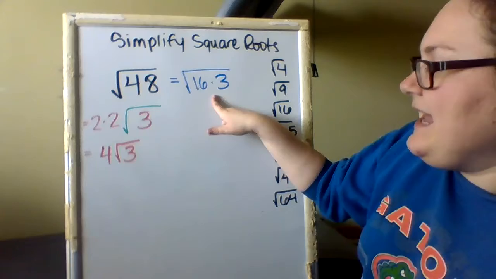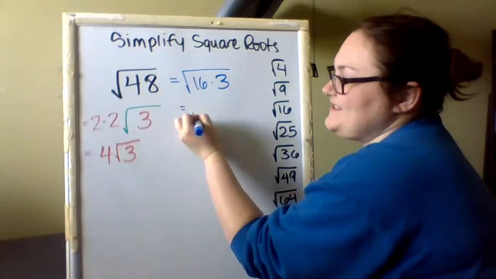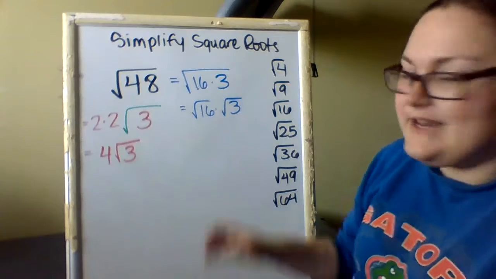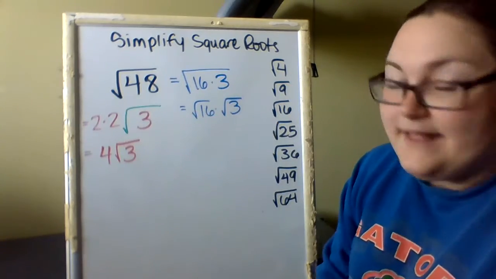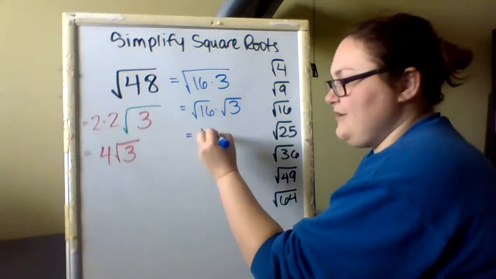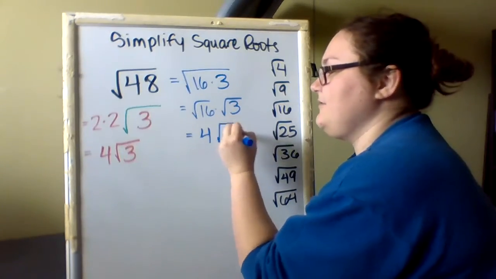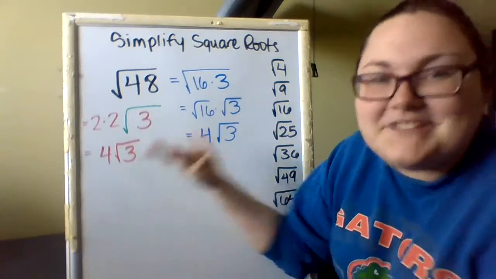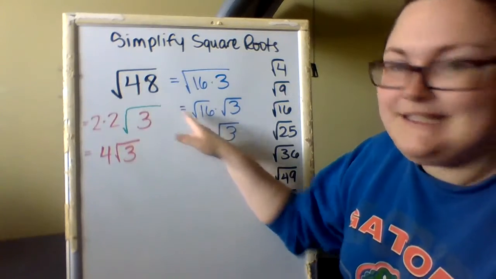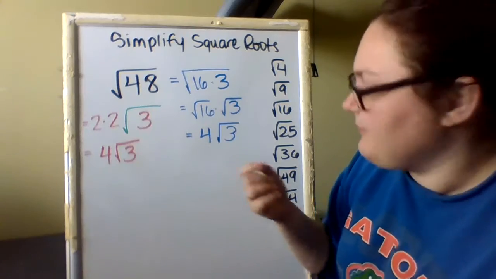Once you've rewritten it as this, another way you can think about the square root of 16 times 3 is the same thing as the square root of 16 times the square root of 3. All I've done is separated out that square root over both of them. The last step would be, well, the square root of 16, we know that's 4. Square root of 3, there is no square root of 3, so it just says square root of 3. Notice, same answer as before. That's what the factor tree is doing: it's finding that number in 48 that you can square root, and it's leaving inside the square root the number you can't square root.